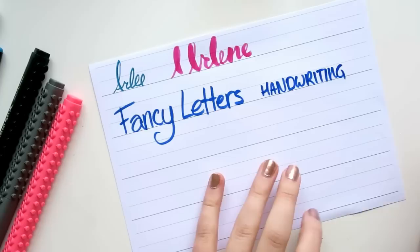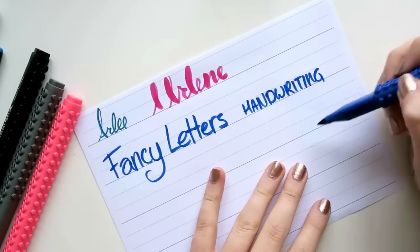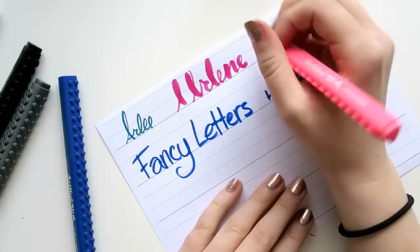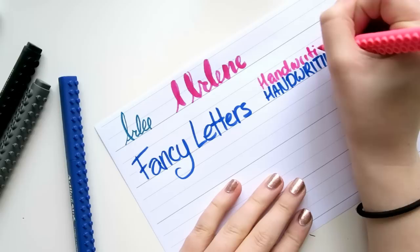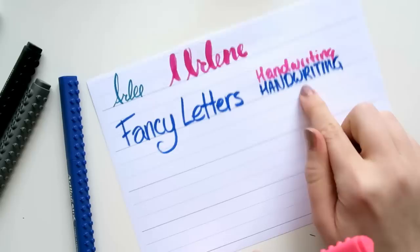Do you see how that looks a little bit more uniform than some of this other stuff because it's all the same height? So writing in all caps actually can look better than some other handwriting. Even if your handwriting is bad, just by switching to all caps can really help because everything's almost the same height and it just looks so much more uniform. See if I write that again. Doesn't look as good because it just sort of looks like it's all these varying heights and it's kind of ugly in comparison. So that's why I like to write with all caps.